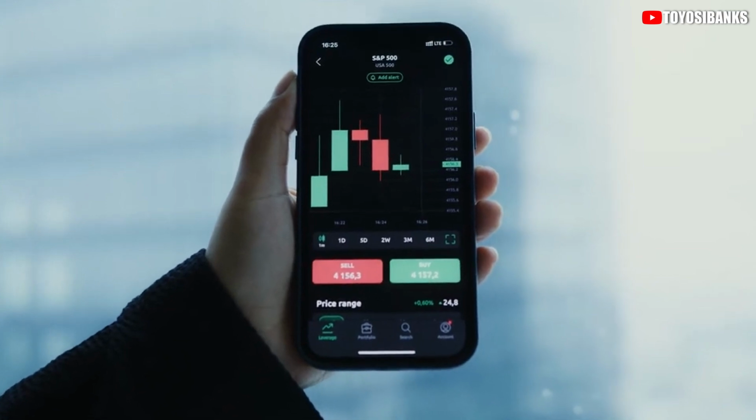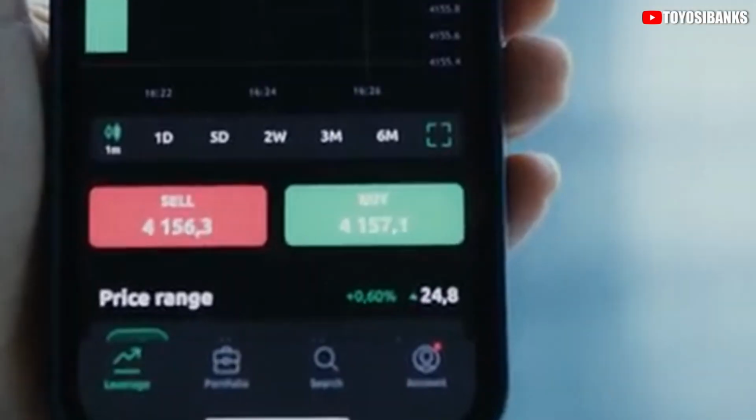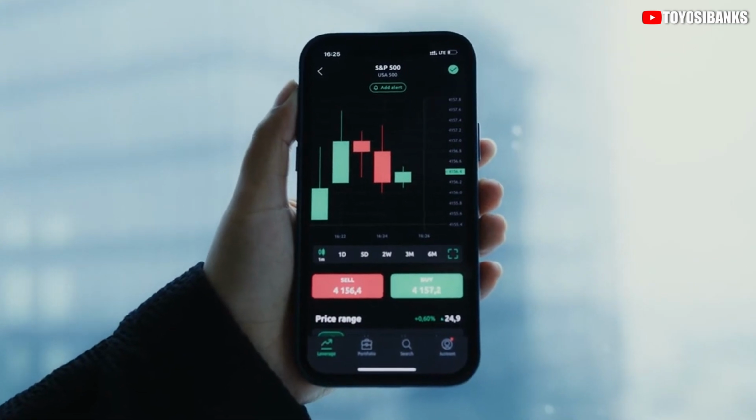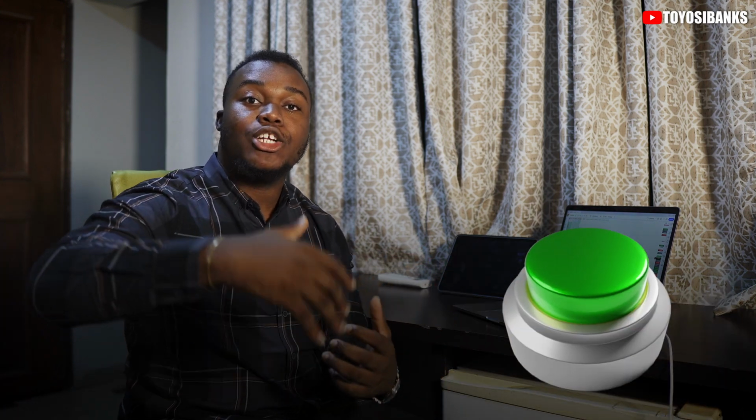What you're going to be doing is trading in correlation with where the trend is headed. So the trend, for instance, let's say is buying. What you want to do is be in the direction of where the market is headed per time. You want to buy because the trend is showing you that the market is supposed to be going up, or you want to sell because the trend is showing that the market is supposed to be coming down. So you do not want to do anything other than that.